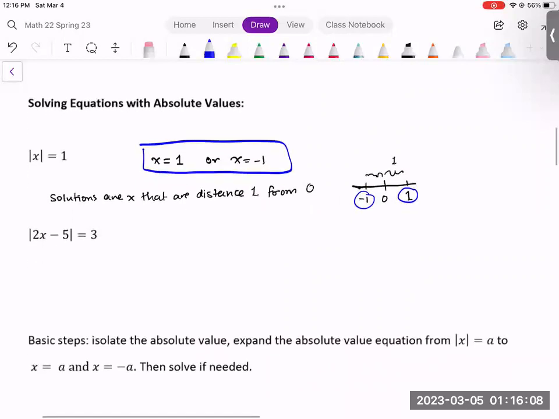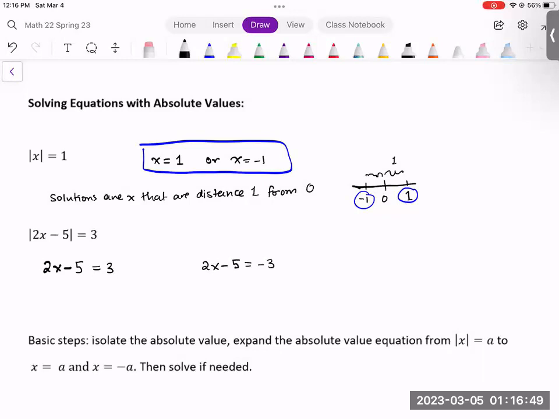Okay, if we look at an example like absolute value of 2x minus 5 equals 3, the idea that we're going to use is that, as long as our right-hand side is positive, we're going to expect to see two solutions. Either the inside of the absolute value is equal to this outside value 3 or -3. So we're going to take this whole inside, 2x minus 5. There are two ways that we could be equal to 3. Either that 2x minus 5 is actually equal to 3, or it's equal to -3.